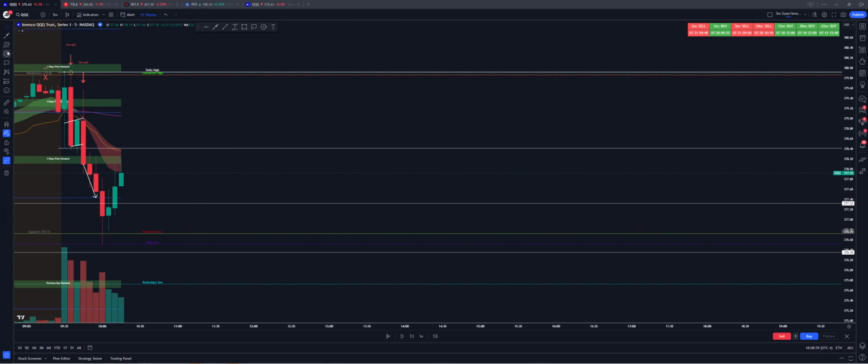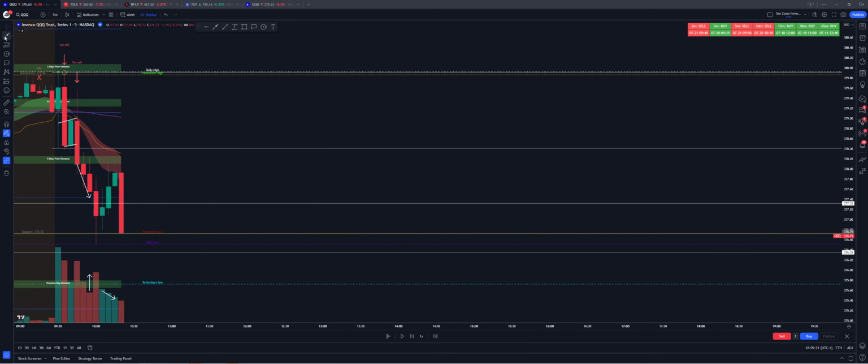Now we're pulling back. What you want to notice is that on this dump we had some pretty high volume, even a nice little spike here, but as we're pulling back you'll notice that we significantly decrease in volume, and we continue to decrease in volume. When you see a decrease in volume on a pullback, that usually means the pullback doesn't have as much strength, and it could just be a pullback for the next leg down, which in fact it was.